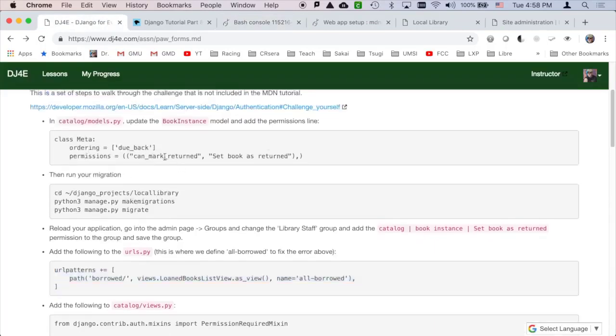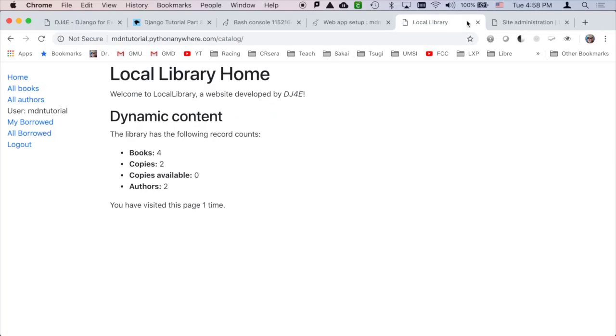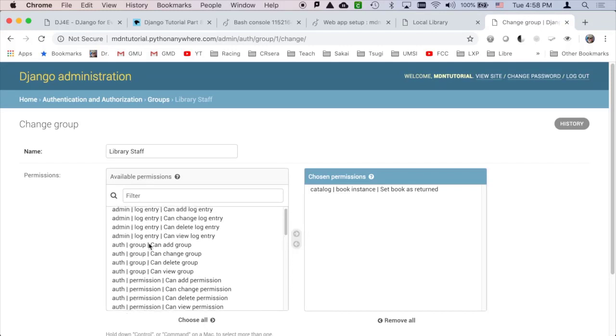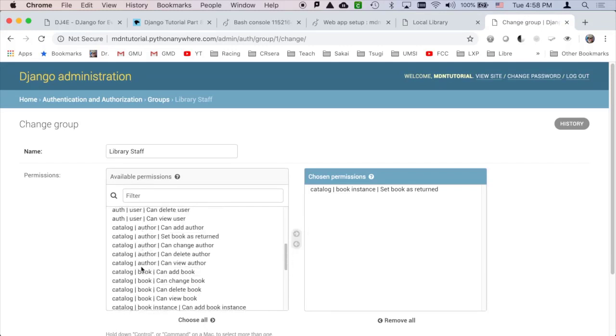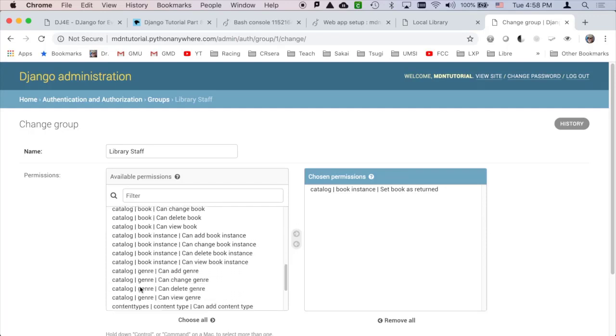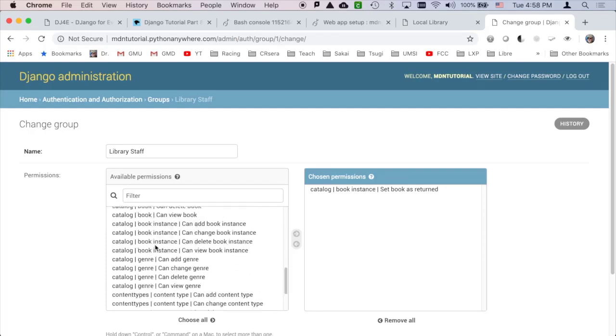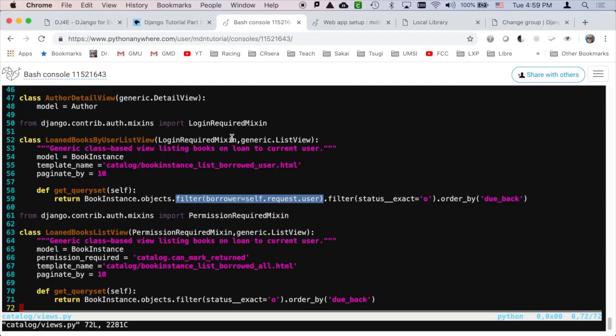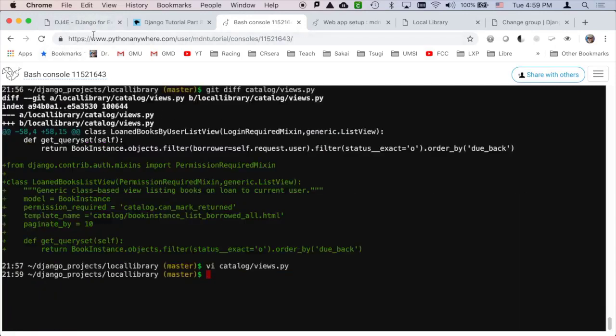So that's how the views work. And this can mark return constant came from this permissions. Literally this migration read this because this is part of the model, and new parts of the model can add new permissions to the system. The system has a lot of permissions. We already sort of saw that. Groups, library staff, lots of permissions. As an application, we can put our own, right? These things have been done for us automatically, and then we added this one thing as a permission that now we're going to use in our application. Some are made for you automatically, and some are not. So that's the view code.